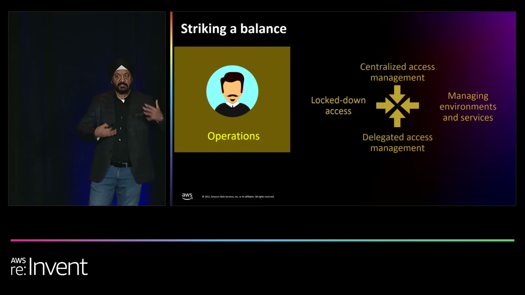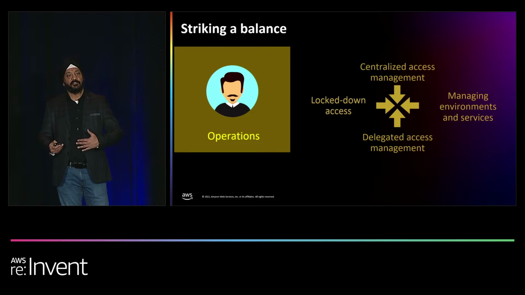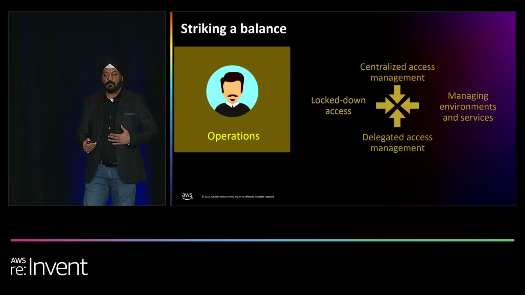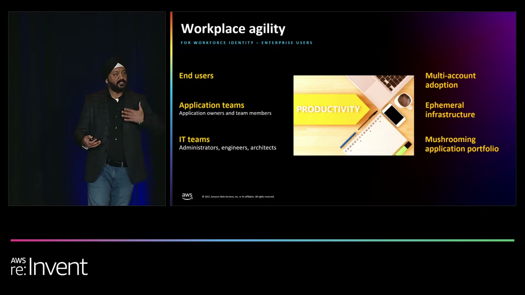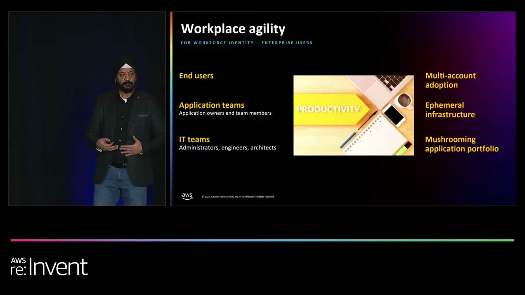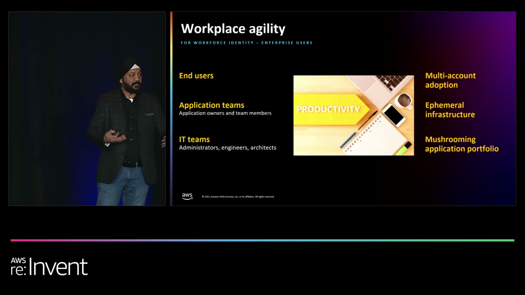And that's all these personas with all these different priorities they are trying to balance out to provide the best solution for their enterprise users. So who are these enterprise users, right? Whether they are your end users, your business users, the application teams, the application owners and the team members around it, or the IT managers, the IT team people, architects, engineers.